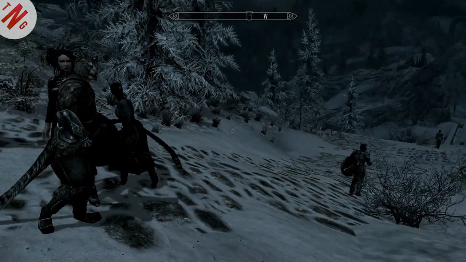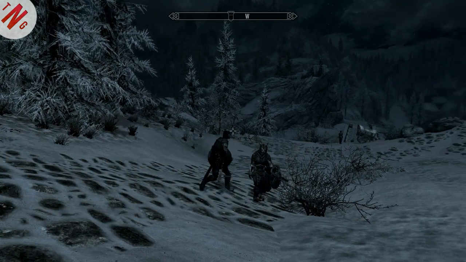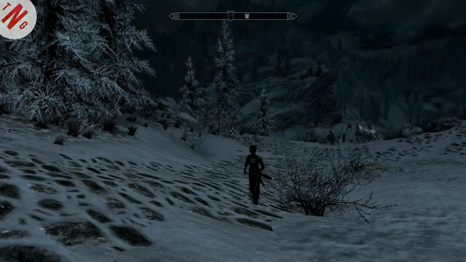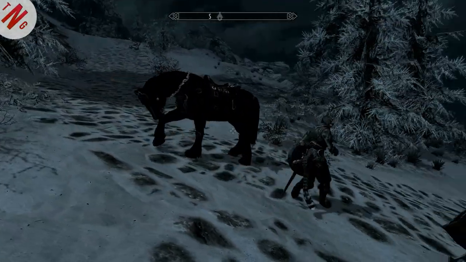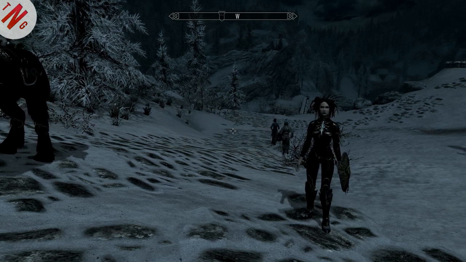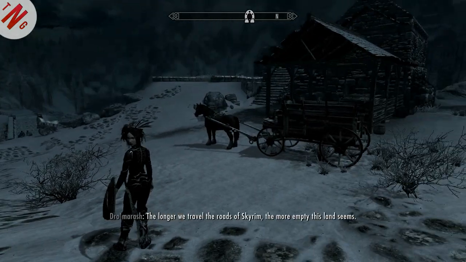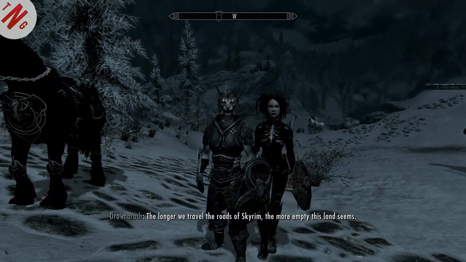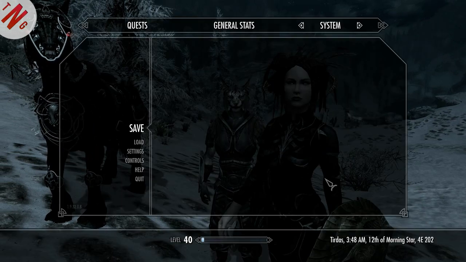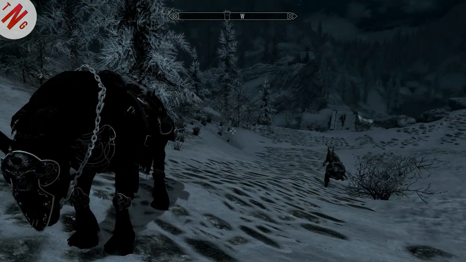What the heck are they doing? There they go. What? What the heck are they doing? The longer we travel the roads of Skyrim, the more empty this land seems. This Khajiit guards the others. Okay, as you say. Then get your ass down there.